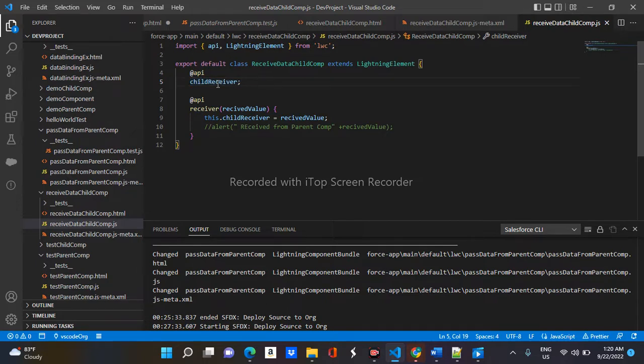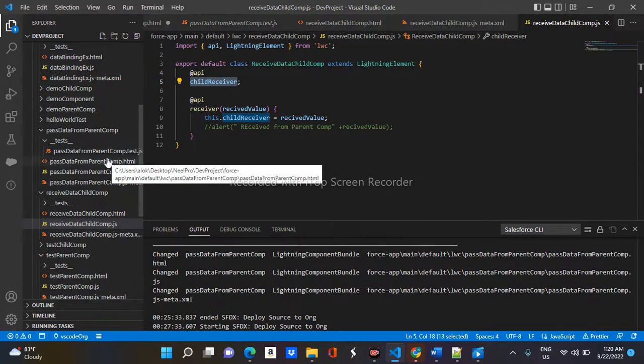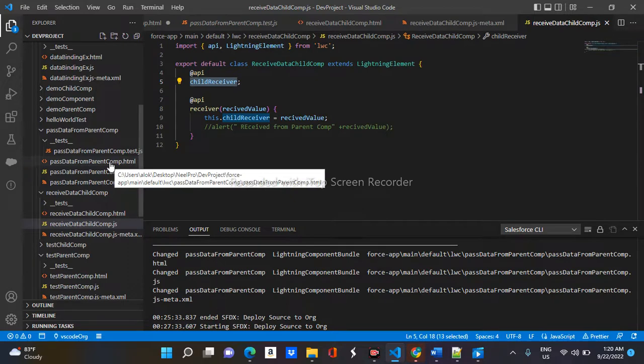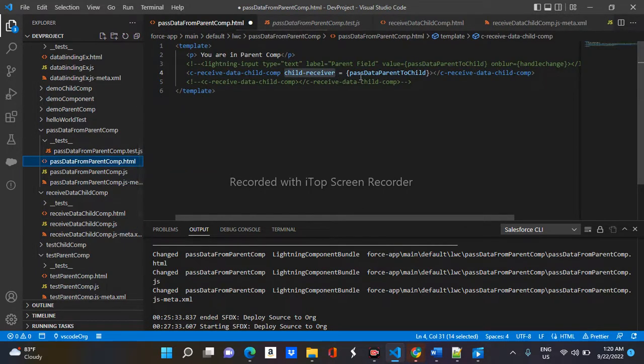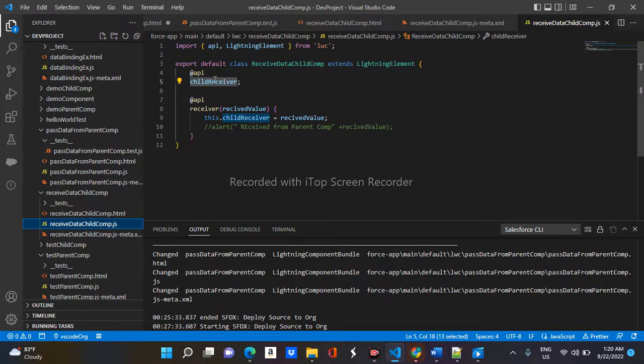The property follows camel casing, but if I want to call it from some other component, it follows the kebab case. So that kebab case is child-receiver, because our property is made up of two words, child and receiver.